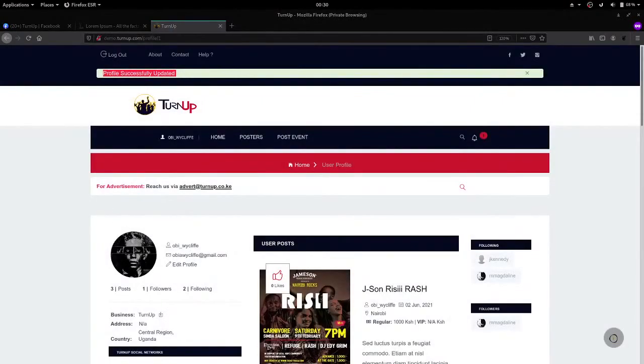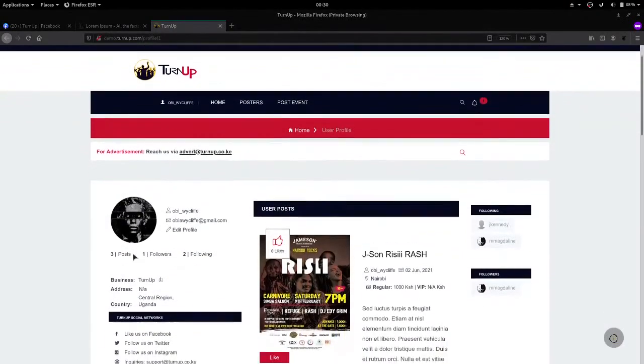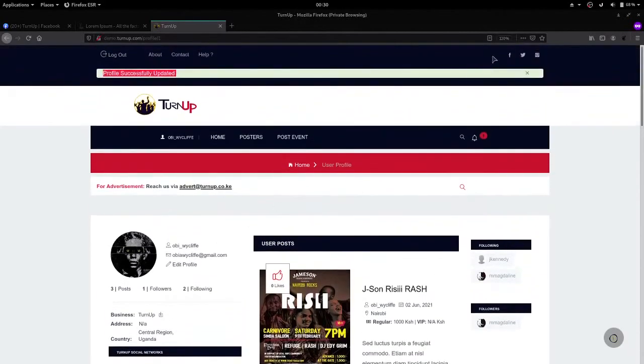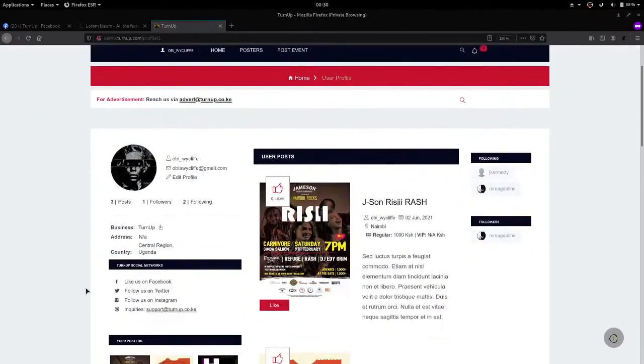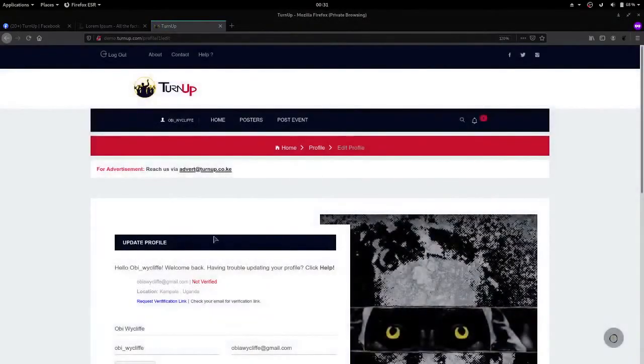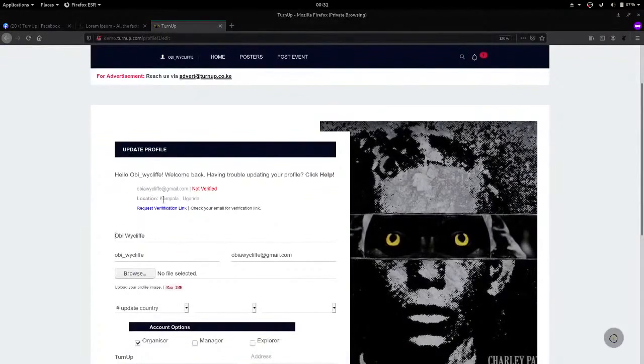We can see that our profile has been changed, and also our country has been changed to Uganda, and the region is the central region of Uganda. So let's just close this, and we can also confirm exactly where we are in the location. If you click on edit, just to confirm, you can see that our location is in Kampala, Uganda.